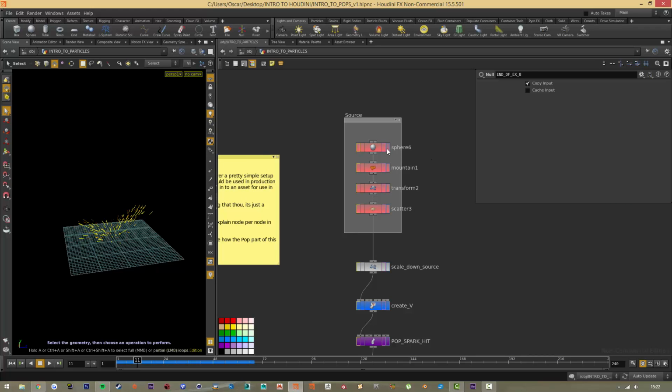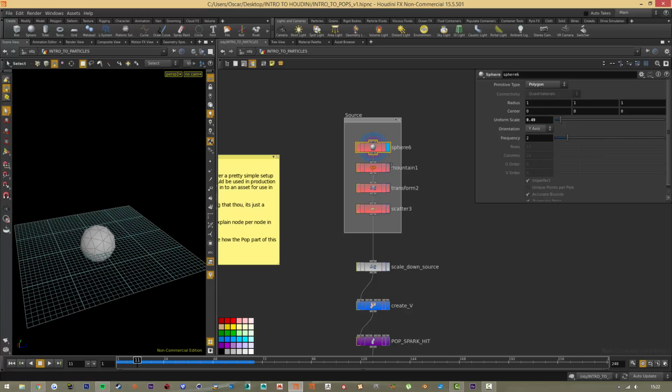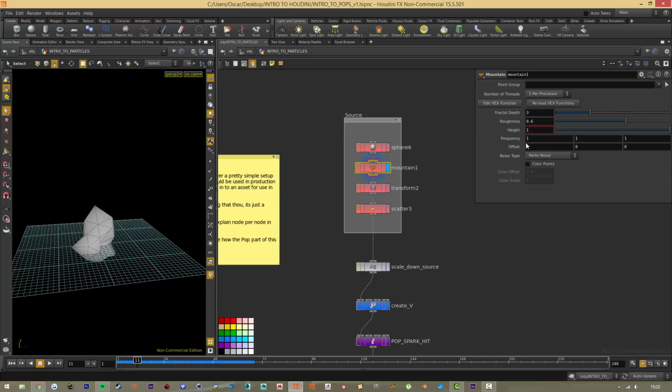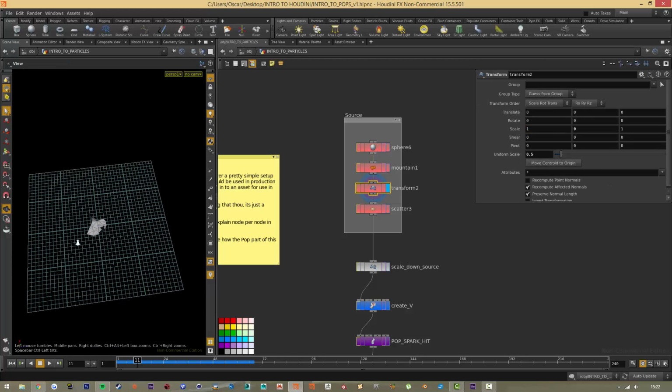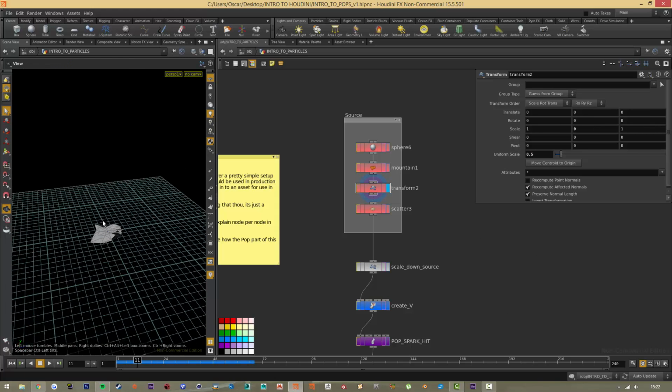So let's start off. We're going to create a sphere in the middle at position 0, 0, 0. We're going to add a mountain node to add some noise to it, like this. Just play a little bit with this, with the height set to 1. Then we're going to transform it and shrink it down. In the x-axis it's 0, but we keep the same scale in the other two, and then scale it down uniformly to 0.5. This is to get all the particles on the actual grid, at 0 in x, because it's going to be easy to work with.